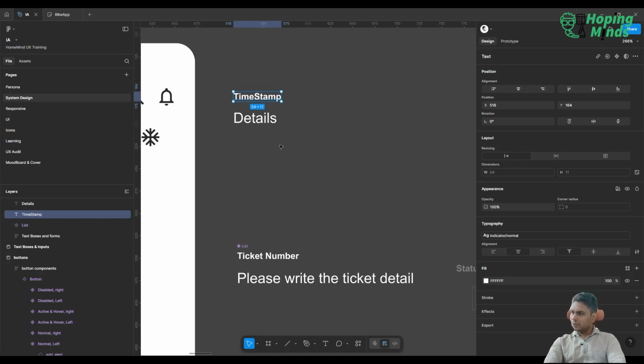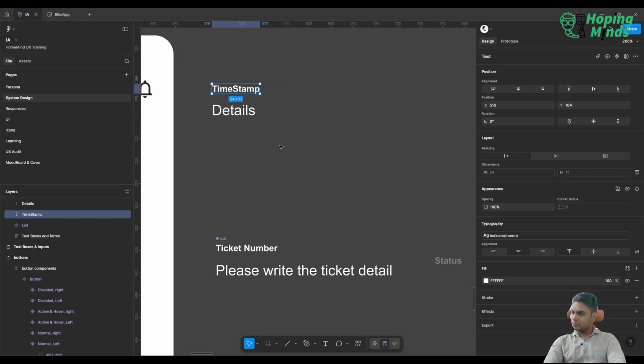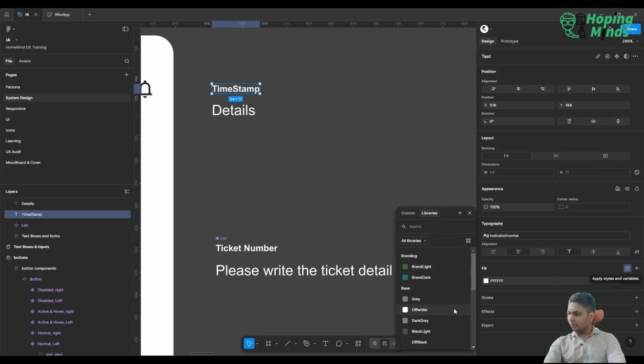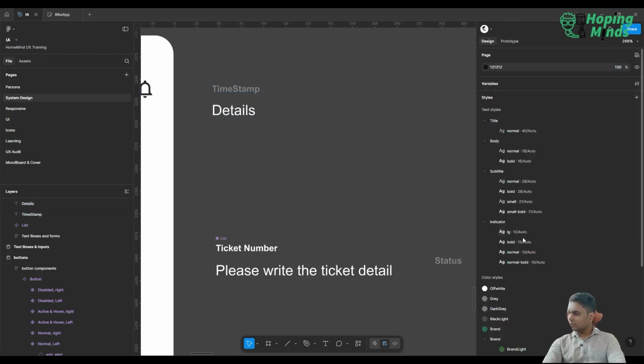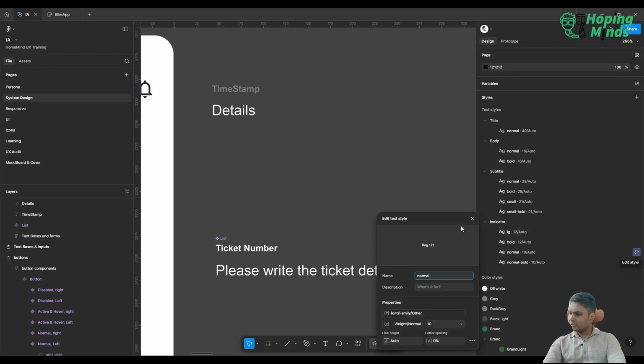Okay, and I think we need two different kinds of labels. We need to change the color of the label. This can be dark. Why is it bold? I have to check that. This is not supposed to be bold. So indicator 10, is it bold? Weight normal, which is weight normal bold?